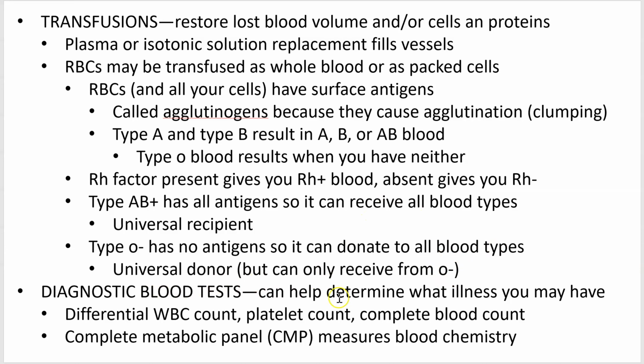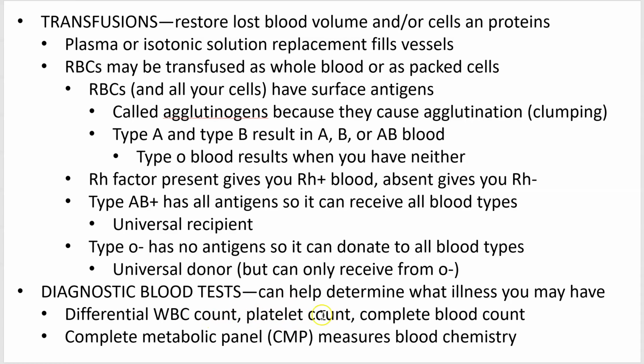And then quickly here at the end, when they take your blood at the doctor and they do full blood work, let's say on a yearly physical, this can help determine if you have an illness and what may be causing it. So as a preventative diagnostic measure, or as an observational test, you can count the different types of white blood cells. If you've got lots of lymphocytes, that may lead to one type of disease. If you've got lots of eosinophils, another. If you've got lots or very few, let's say, monocytes, that's another.